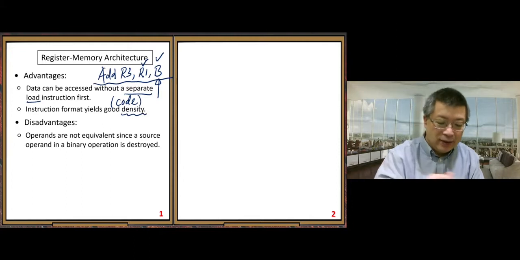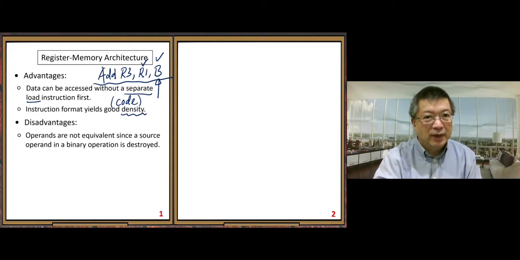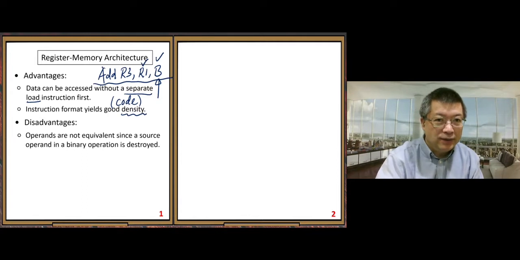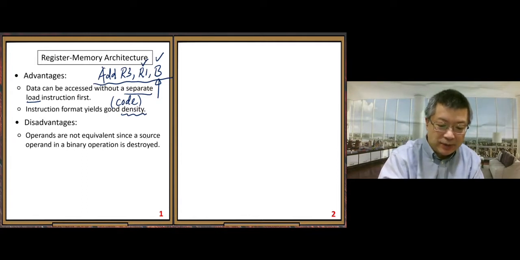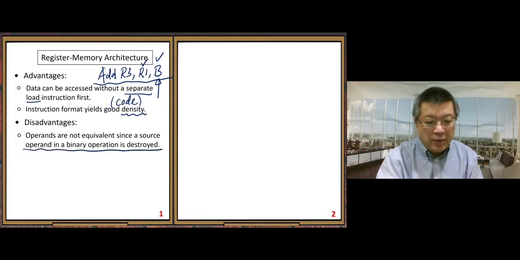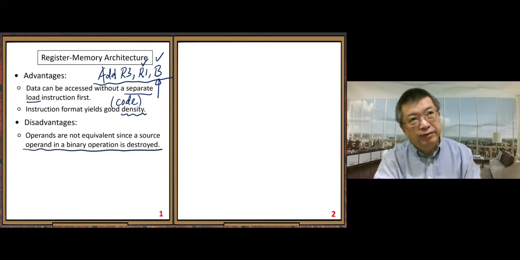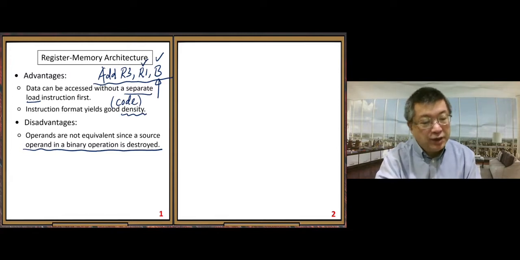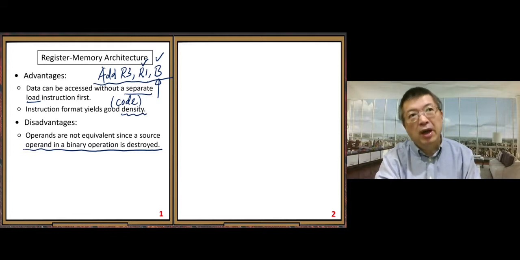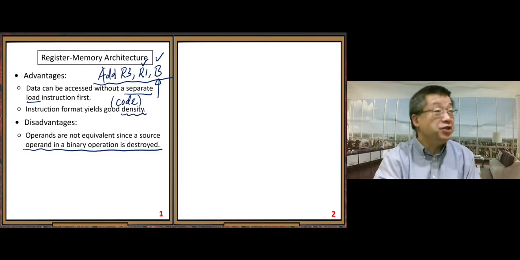I think this sentence needs unpacking, because here we see two source operands, one from memory, one from a register.